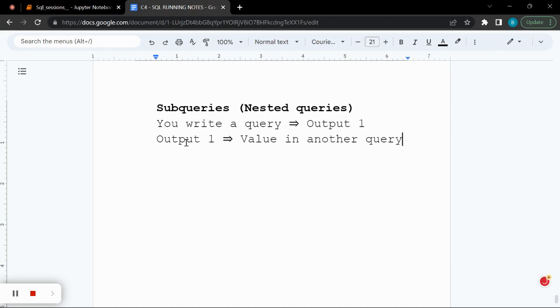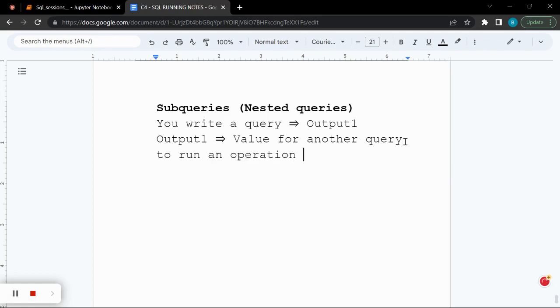So you are going to write a query, and this query is going to give you an output. Now the output of that query is going to be like a value for another query to run an operation.